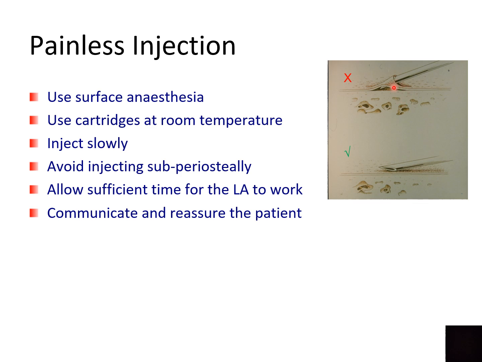Obviously, this is unavoidable on the palate because the mucosa is directly bound with the underlying periosteum, so it's mucoperiosteum, and also in the region of the gingival mucosa, you have mucoperiosteum, and that is precisely the reason why palatal injections are considered to be the most painful. However, there are other ways you can minimize pain from palatal injections, and we'll talk a bit more about it in a minute.